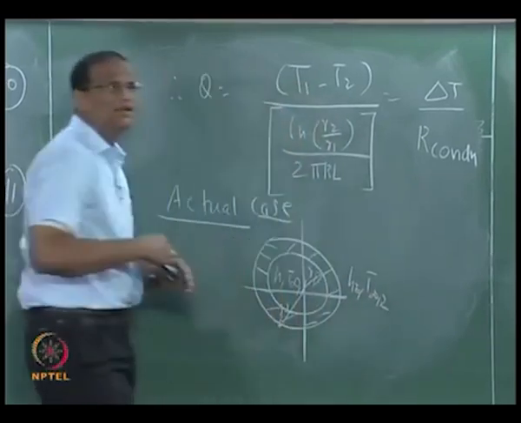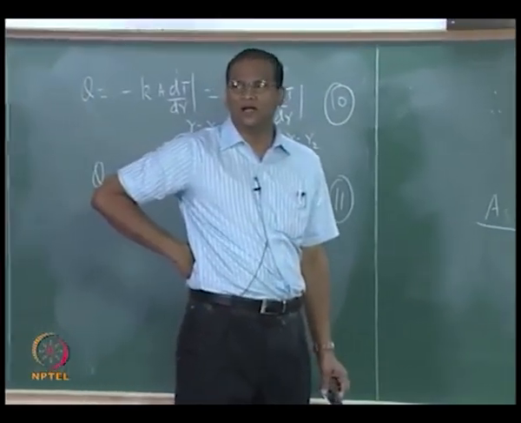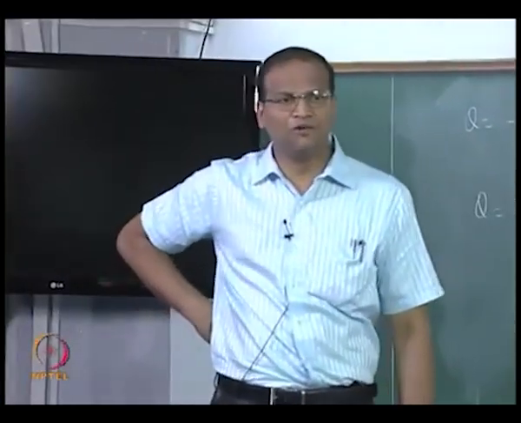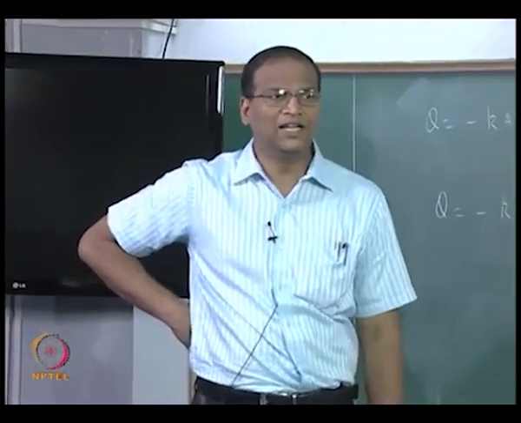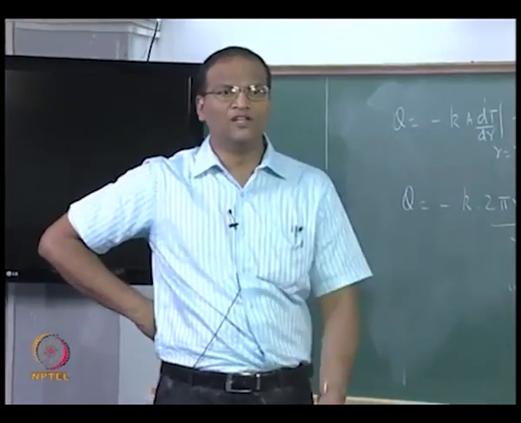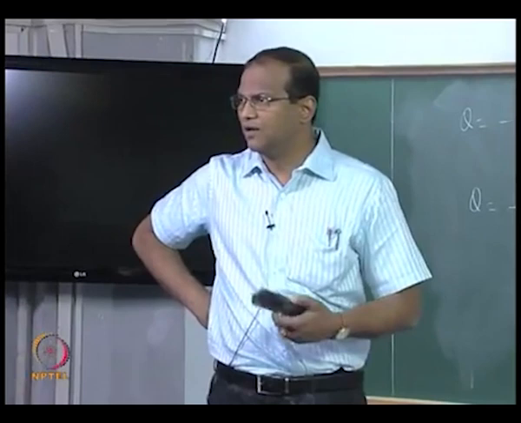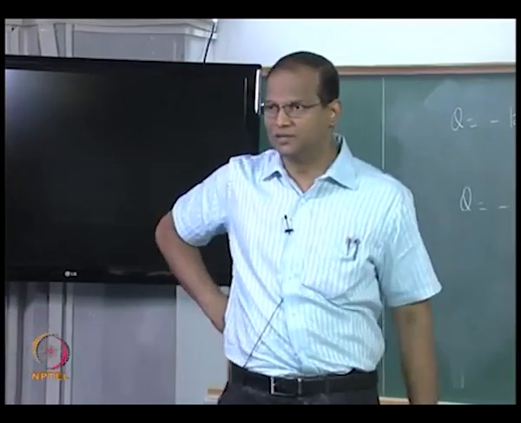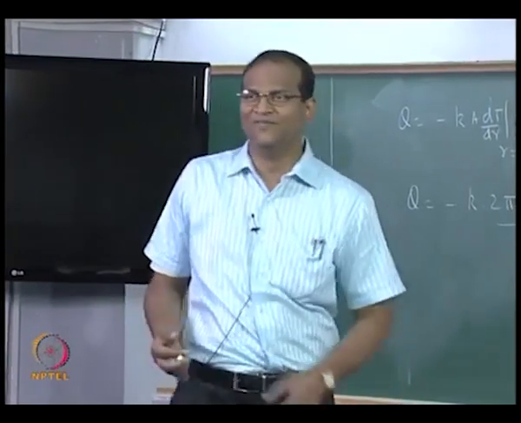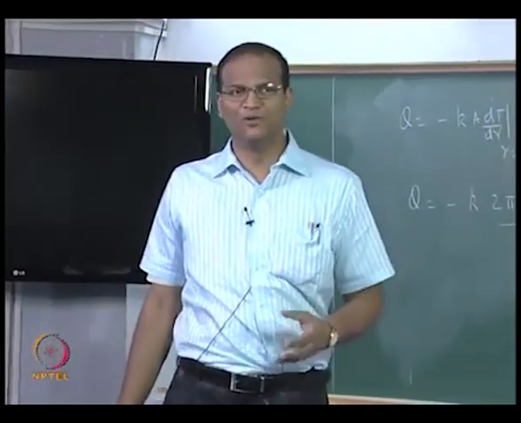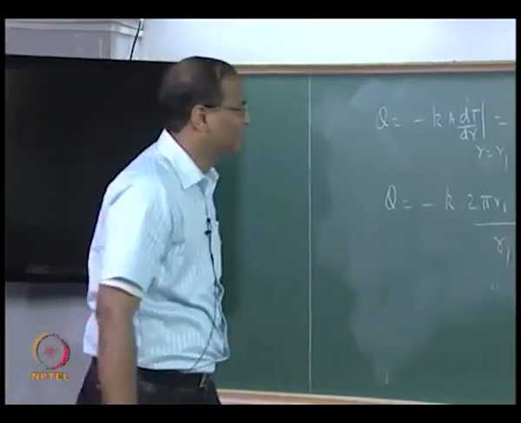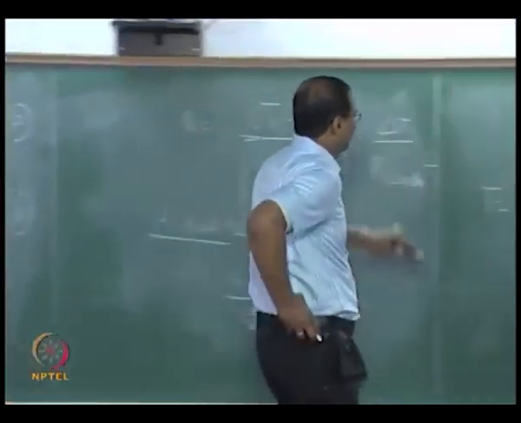So I do not know the temperatures T1 and T2 at r1 and r2 respectively. Rather I know the temperature of the fluids which are flowing on the inside and the outside and the heat transfer coefficients. This is possible in a double pipe heat exchanger where cold fluid is flowing inside and hot fluid is flowing outside. You are trying to accomplish heat transfer between the two fluids. Why can't you mix the fluids, you may ask? We do not want to do that. One could be oil, one could be sodium. It happens in a sodium to water heat exchanger or something.